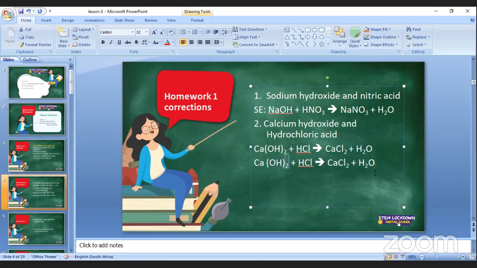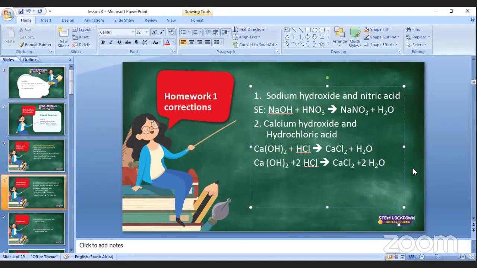So now we will say, okay, we have 2 hydrogen atoms on the left, and we've got 1 oxygen. This side, we've got two oxygens and 2 hydrogens plus 1 hydrogen, which is 3 hydrogens. So how do we do this? Let us put a coefficient 2 here, and let us continue to put the coefficient 2 here.